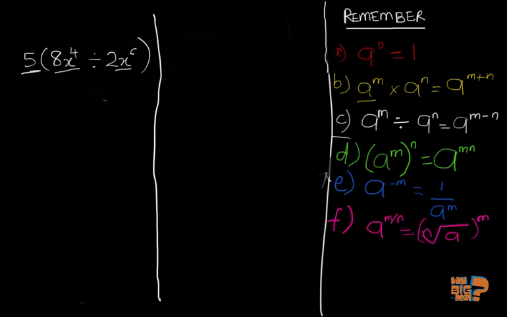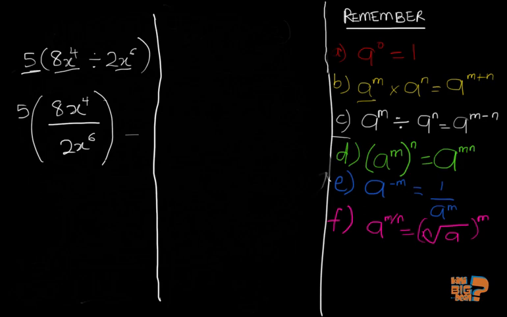So in that case, what do you do next? For me, I personally like writing this kind of question out to make me look at it in a better way. So I can say 5 into brackets, 8x raised to power 4 divided by 2x raised to power 6. Now, it doesn't matter, but for the sake of clarity, I like to do my work step by step so I don't make mistakes. And I suggest you do the same too.